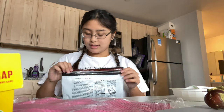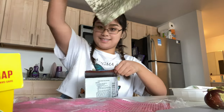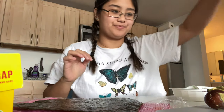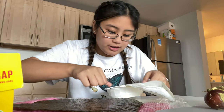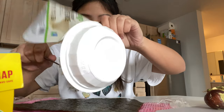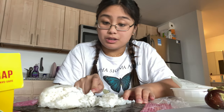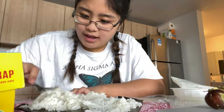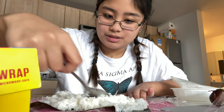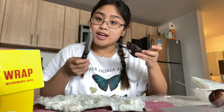Beautiful rice. Now I need to spread the rice all over the seaweed, so I'm gonna get a spoon for that. Ever since sophomore year started and I don't really have a huge meal plan anymore, I don't go to the dining halls as much, so I've just started cooking — I really improved on the craft, I believe. This is just gonna be a thick boy because that's a lot of rice, but I'm excited. Now I slice up the avocado.